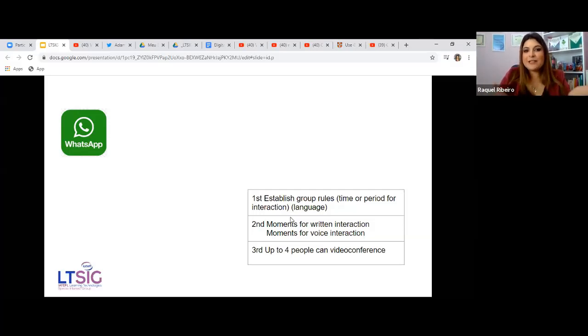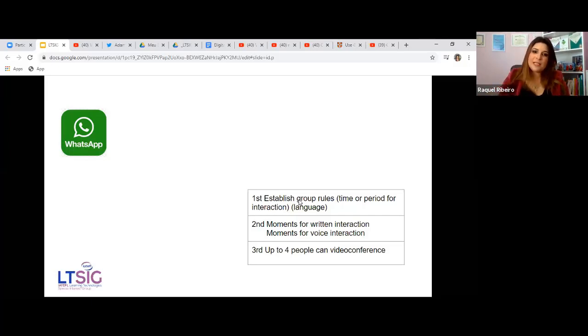So how is it that we can use WhatsApp to work with students? First, you have to decide, are you going to work with the students or are you going to communicate with the parents? Because everything depends. First thing to do, and you possibly have to keep on doing this many times, establish group rules, actually type the group rules.